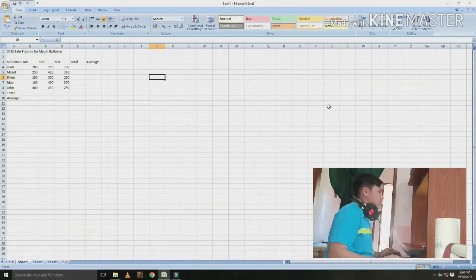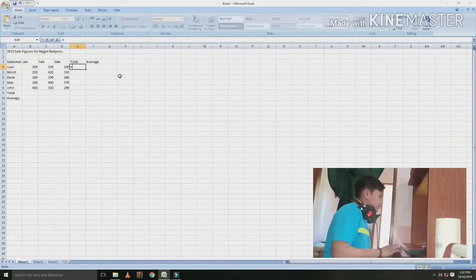In the example, we are going to find the total values and the average of a series of values. So, I'm going to go ahead and click on cell E4. And I always begin my formulas with an equal sign. That lets Excel know that we're going to put in a formula as opposed to text or some numerical values. And then I'm going to type the function name that I want to use. In this case, it's the sum function because I'm totaling. So sum.